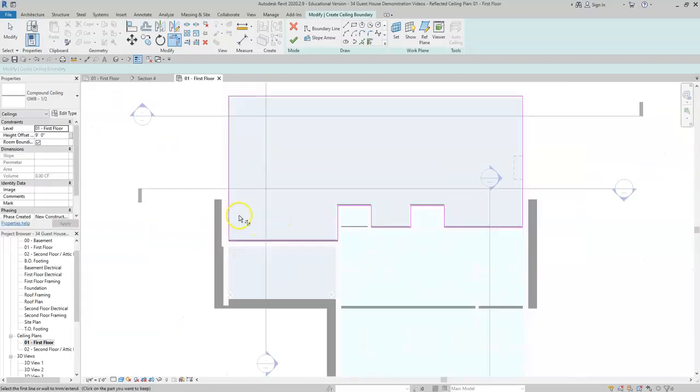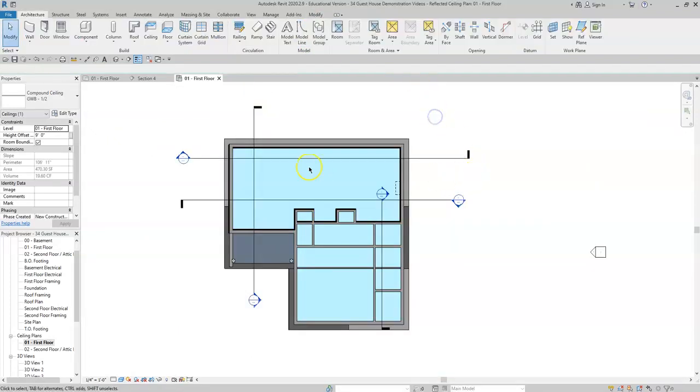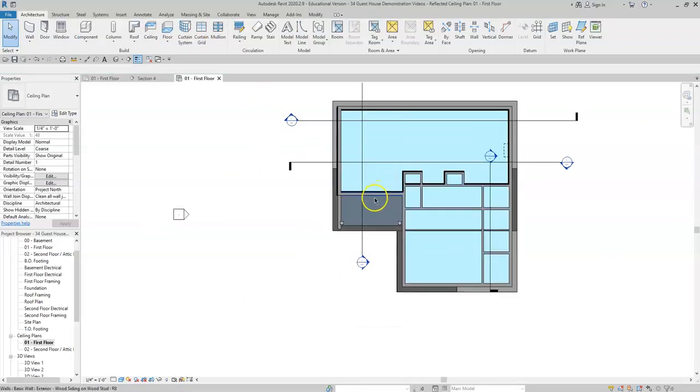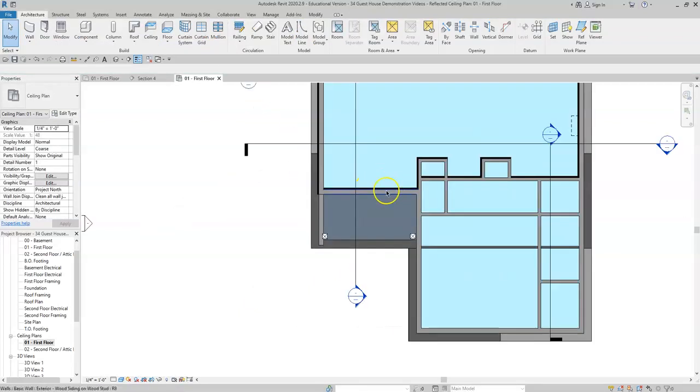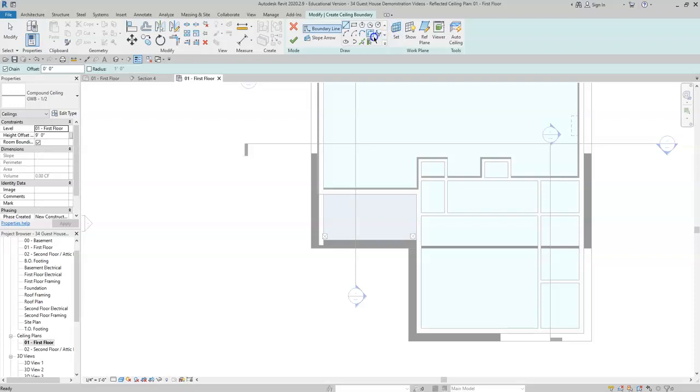All right. And let's see if my boundary's good. It is. And now we have the blue. We're also going to add the ceiling element on the porch because we may want to add a light above. We probably will, so we're going to do that as well. We're going to click on ceiling and the gypsum wallboard. We will sketch the ceiling.